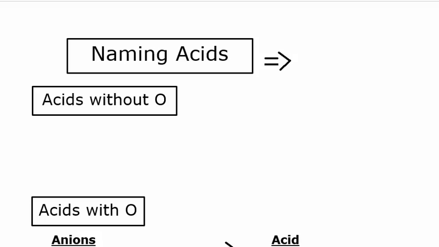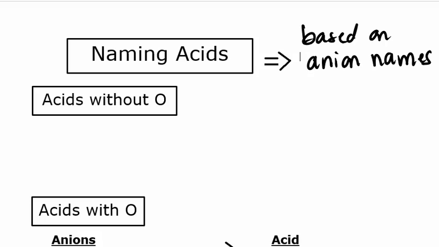In this video, I'm going to talk about naming several different types of compounds, including acids, hydrates, and organic compounds. The first one is acids, and acids are things that have an H plus that readily comes off, leaving an anion. So all of the naming for acids is based on the anion name that is left behind when the H plus comes off. So they are based on anion names. And they are separated in two completely different categories.